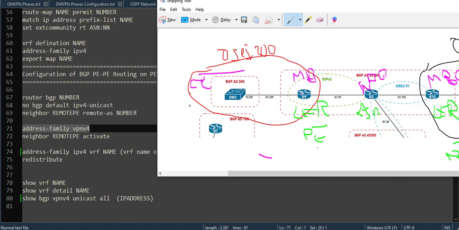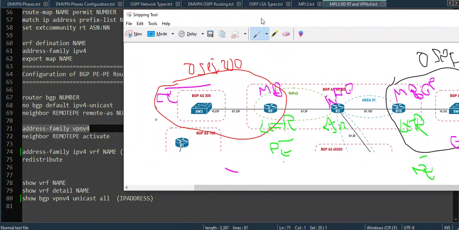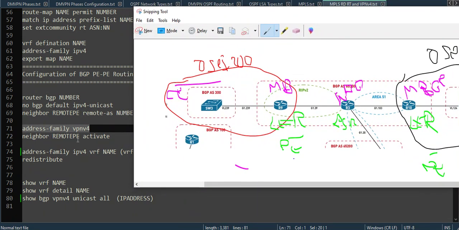Under address family VPNv4 we specify our remote PE address and activate. Address family VPNv4 is for PE connectivity and P connectivity. Actually, this address family is for the connectivity between P and PE.